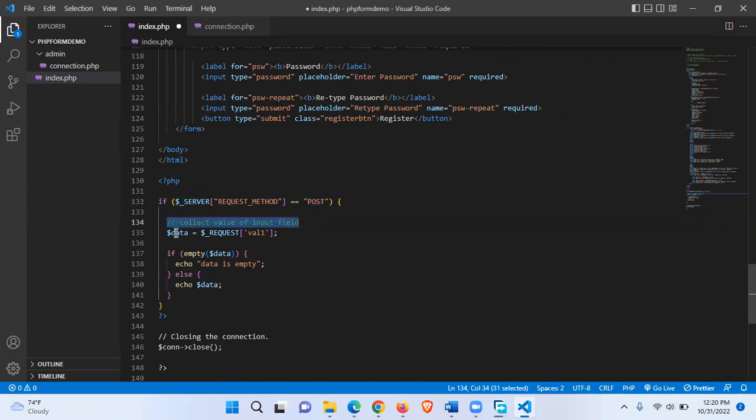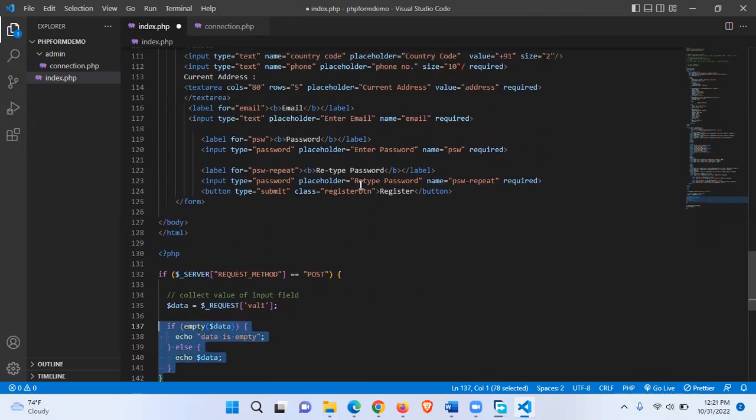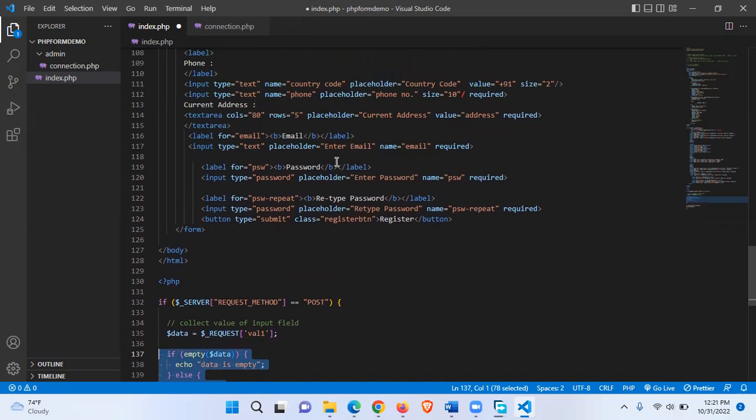The first thing is we create a variable which is supposed to hold data from the submit form. Then if there is no data, you go ahead and return an error. Let's try this with one of these items.